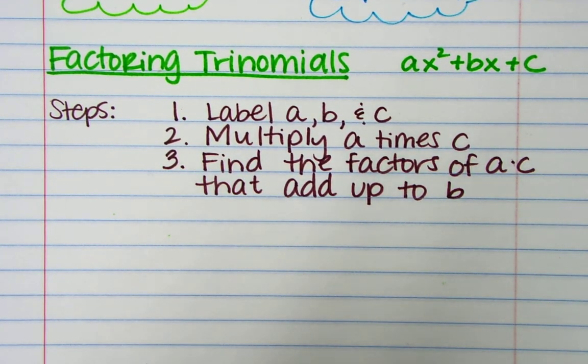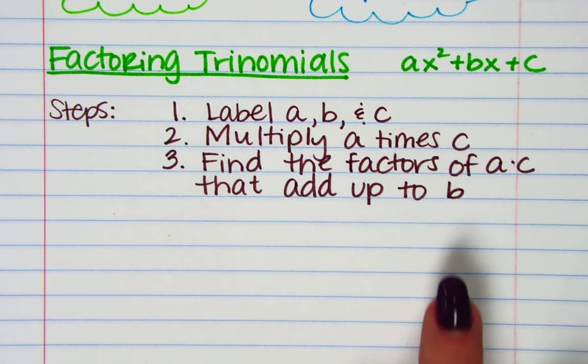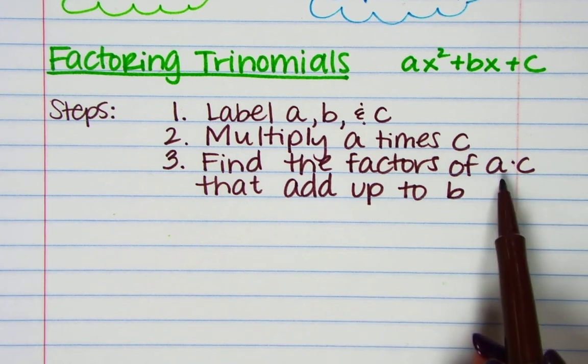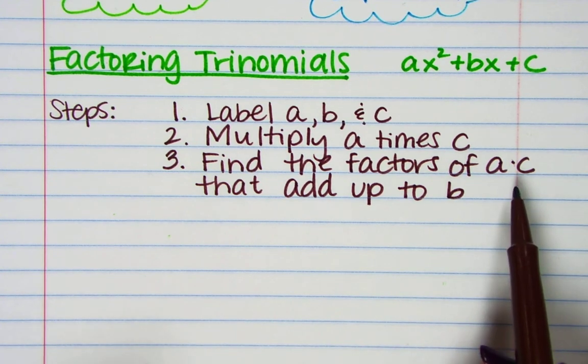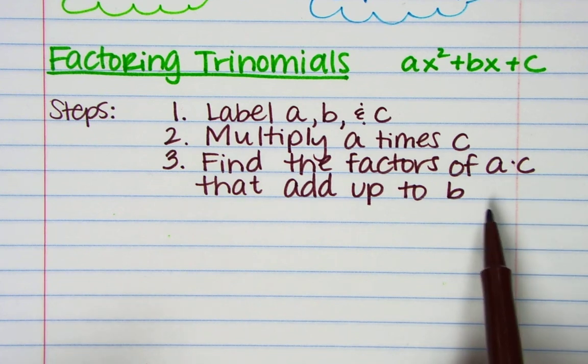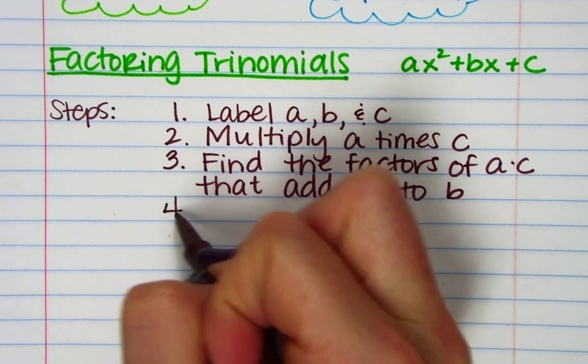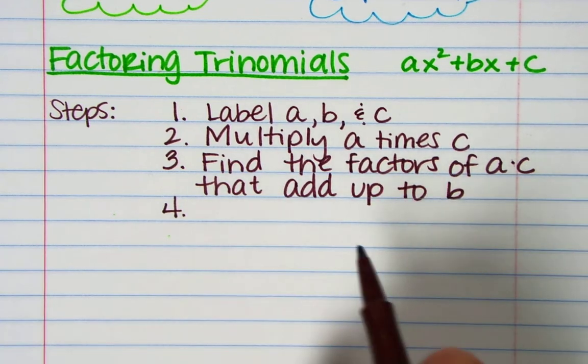So we multiply them together, and now we're going to find all the factors, and there'll always be 2, and we'll find which ones add up to B, which is the number in the middle. We'll multiply that together, we'll get one number. Then we'll find all the factors of that, and there'll be 2 number combos, 2 little pairs, and whichever pair adds up to B, that's the one we're looking for. So like 4 times something. Yeah, like if it was 8 and we did 2 and 4, and 2 plus 4 equals 6. Okay, and this may not make a lot of sense. It'll make more sense when we're doing the problem.